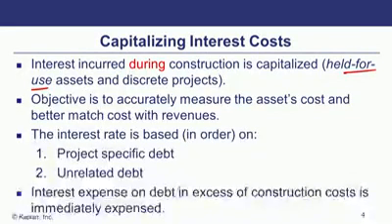Okay, so the idea is, essentially, that any interest incurred on debt to finance the project can be added to the cost of constructing the asset, but only interest incurred during the construction phase. Once the asset is fully complete, any additional interest has to be expensed through the income statement as normal. Okay, so our objective is to accurately measure the asset's cost. Again, if you were to go out and buy an asset from a third party, they would charge you not only the cost of manufacturing, but all the other costs. So if they'd use debt to finance their manufacturing costs, they would charge you the interest on that debt. So therefore, when we construct our own assets, it's only fair that we can capitalise any interest on borrowings.